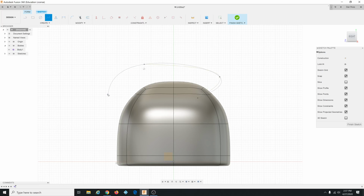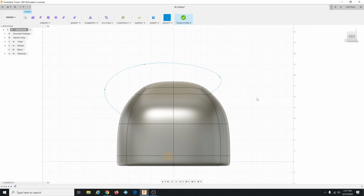like here. I'm just eyeballing it using what's in the tutorial. And the last point, they want you to go down about here. Okay, now you always have this little check box, this little green check thing, and when you hover over it, it turns green. Click that to accept it. And that's our sketch, so we can click Finish Sketch now in the dialog.